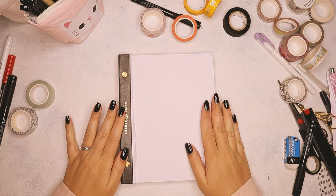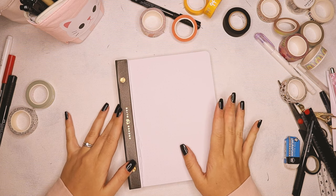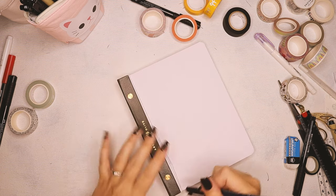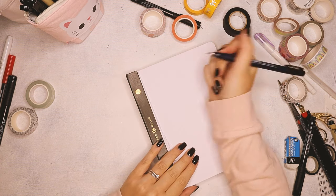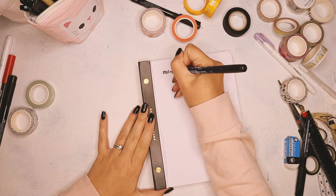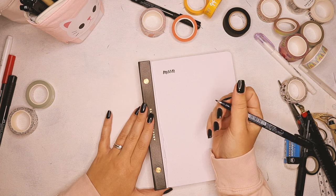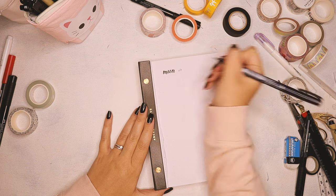We're gonna use a notepad for two more ways to use washi tape. First of all, you can actually use washi tape to fix your mistakes. And let me show you how we can do that. So let's say you misspell the word, like a header, right? So you wrote M-U-N instead of M-O-N, meaning Monday. So this is how you can fix it.